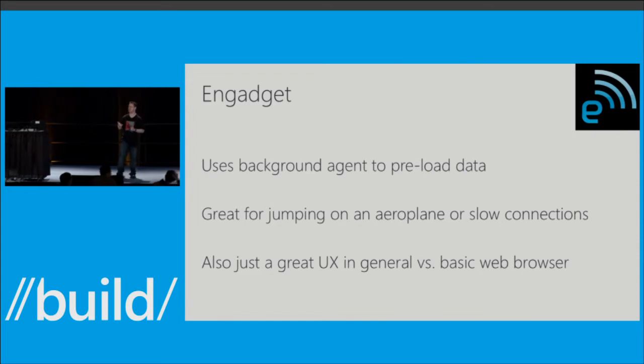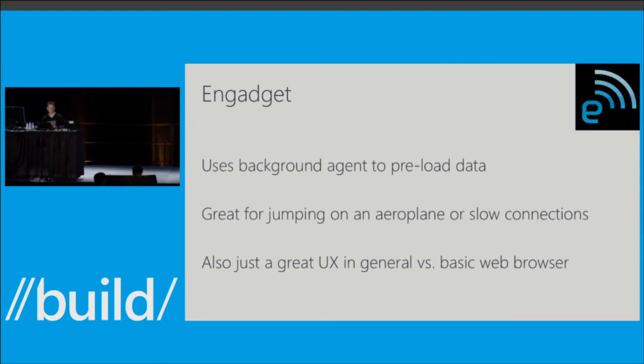And what this means is that if you get up in the morning, you run on a plane, those articles will be there even though you don't have a network connection on the plane. And it's also kind of just in general a good UI that they have rather than being a pure browser-based app, because they have some nice ways of doing things there. And I'm just rebooting, so let me put this on, and I should be able to show you Engadget.